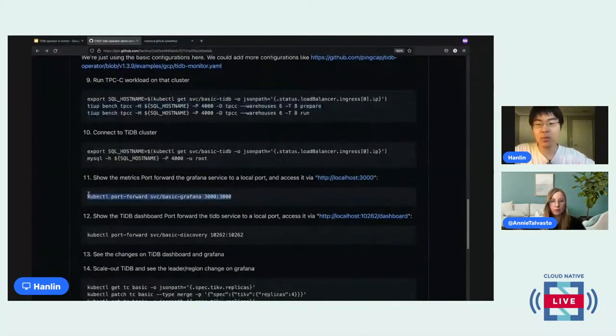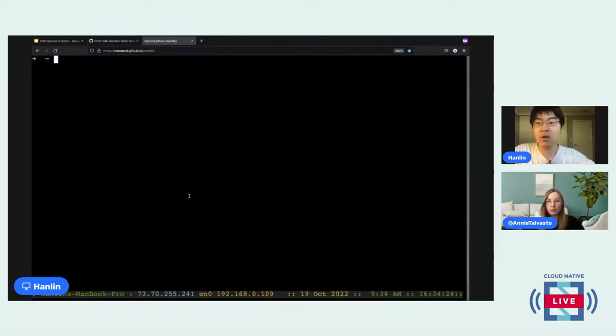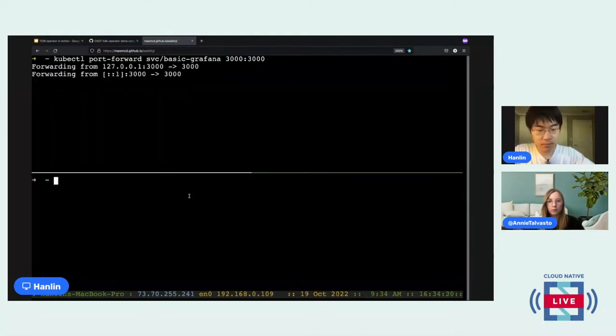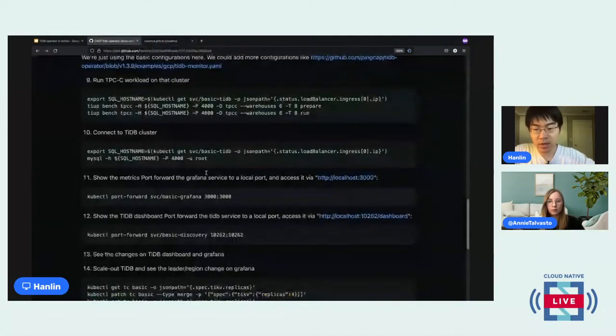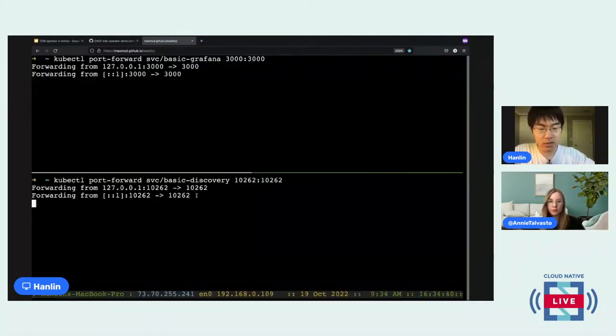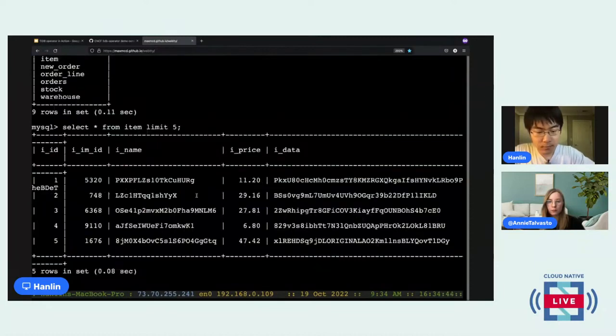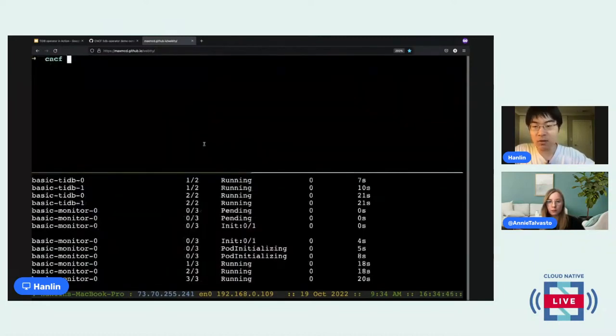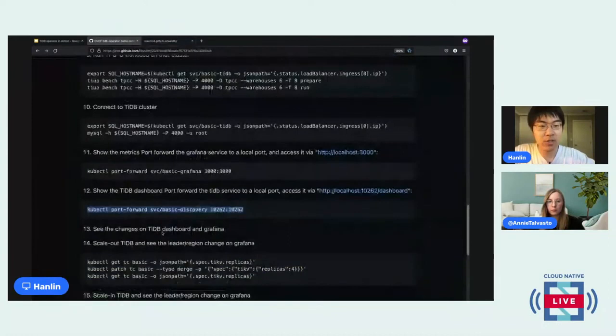By running this command, we are basically forwarding the Grafana service to our local 3000 port. And similarly, by running this command, we are port forwarding the TiDB dashboard to our local port. All right, these are all being port forwarded, and we can connect to these services.